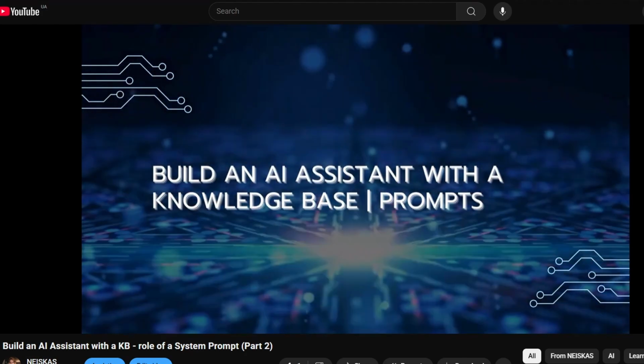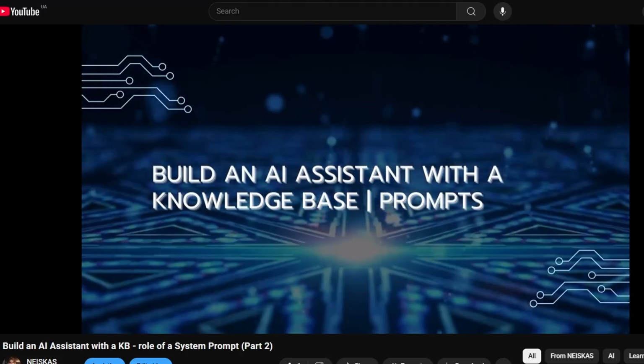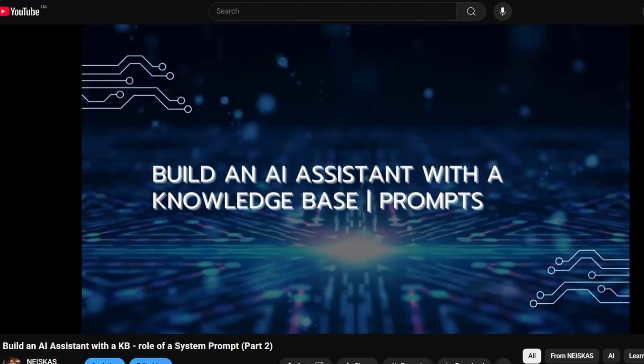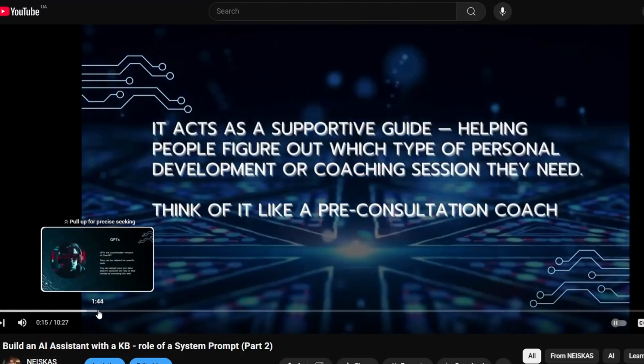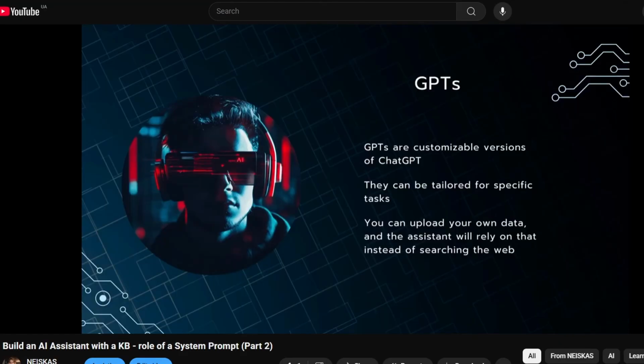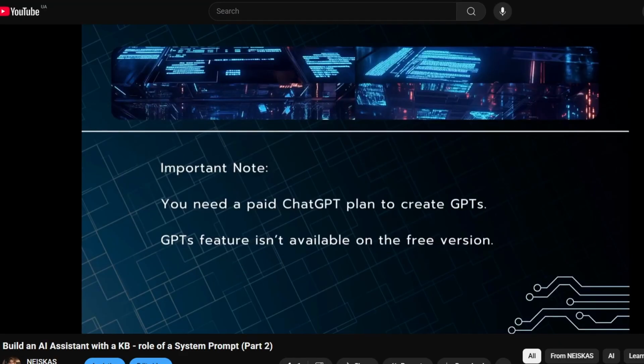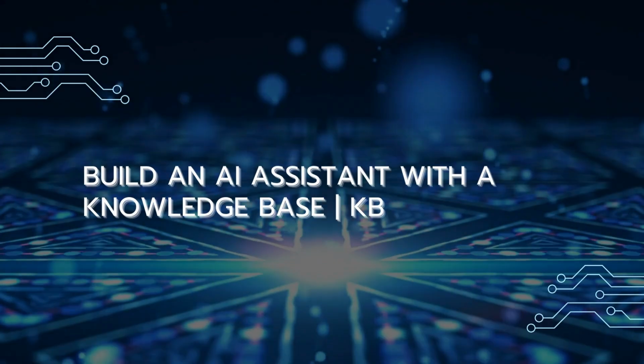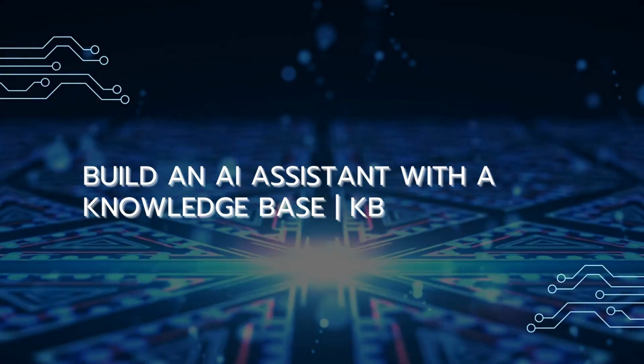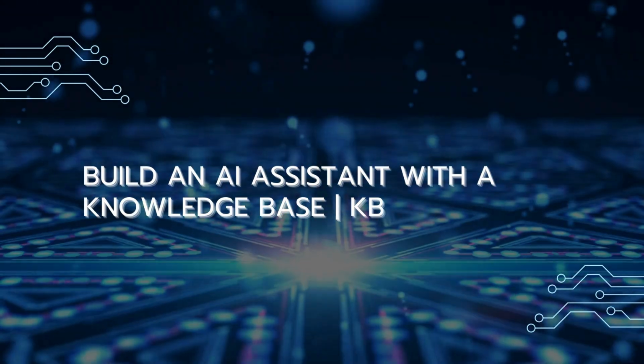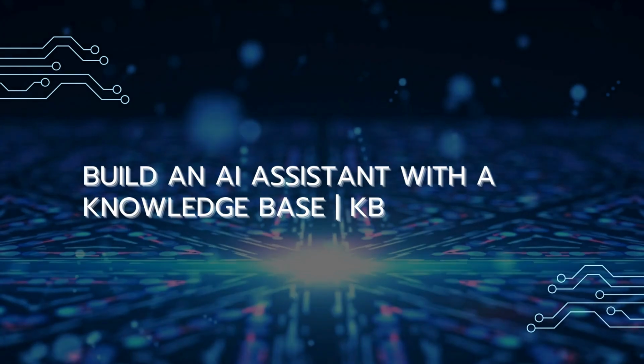In our last video, we built a basic AI assistant using just a system prompt. It was pretty cool, but it had one major limitation. It could only work with knowledge it was trained on, which was in our system prompt. Today, we are going to supercharge our assistant by giving it a knowledge base.